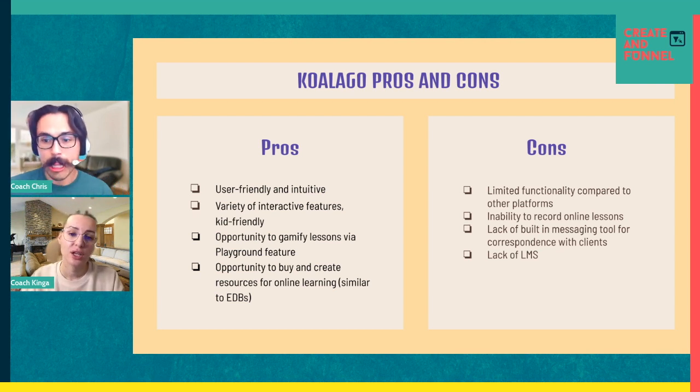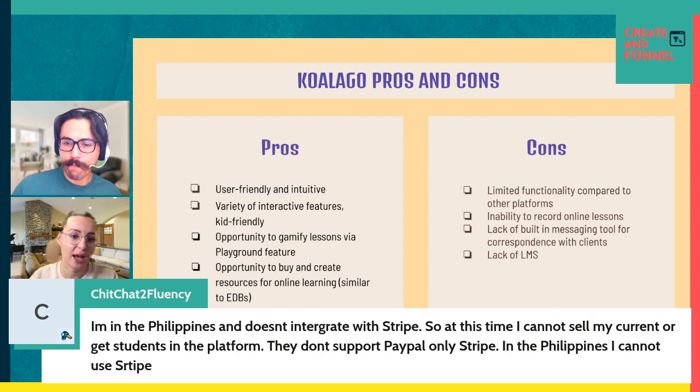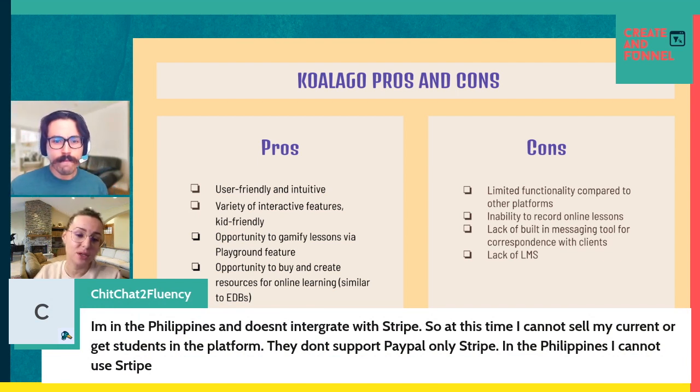And here, Chit Chat has mentioned that they have an issue integrating with Stripe. Yes, not all of us teachers are able to invoice our Chinese clients through Stripe or offer those preferred payment methods. So KoalaGo saves us that trouble and offers a wonderful built-in invoicing system that even free users can use to send their clients an invoice and have their clients pay them via, I believe, WeChat Pay.